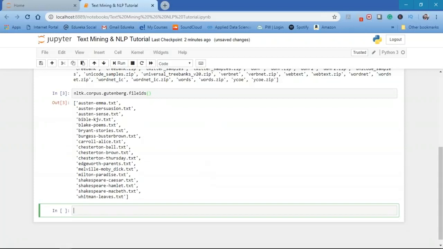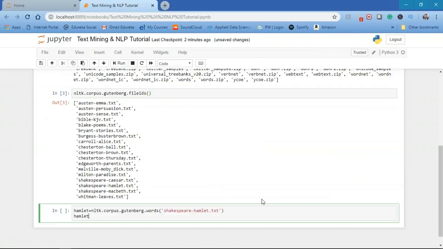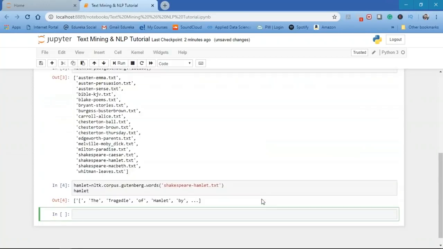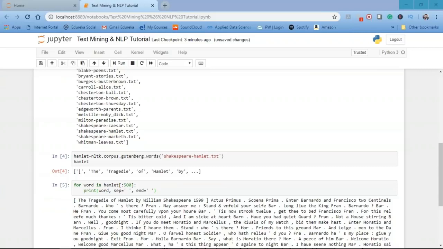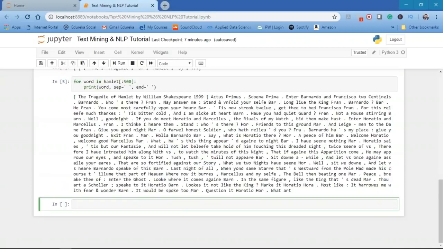So let's consider a document of type string and understand the significance of its tokens. If we have a look at the elements of Hamlet, you can see it starts from The Tragedy of Hamlet by William Shakespeare. If we have a look at the first 500 elements of this particular text file, as I was saying, The Tragedy of Hamlet by William Shakespeare, 1599, Actus Primus. We can use a lot of these files for analysis and understanding of text. This is where NLTK comes into the picture, and it helps a lot of programmers learn about the different features and applications of language processing.